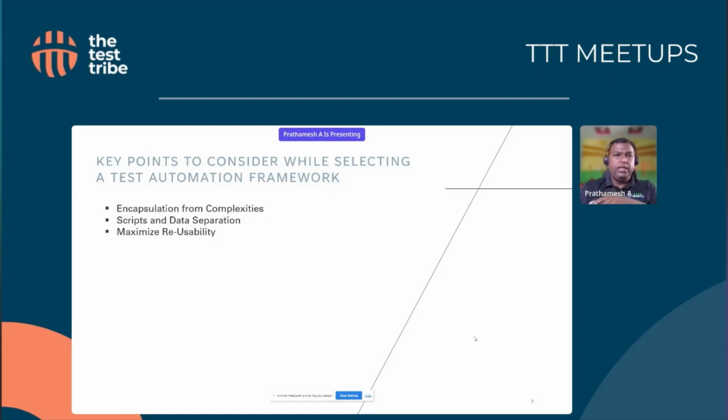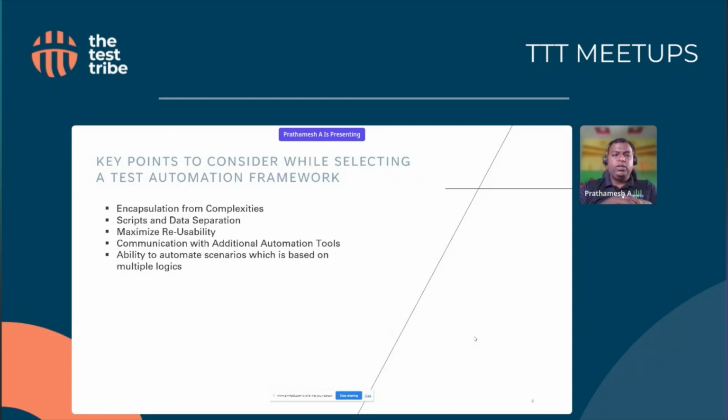Maximum reusability, which I touched upon earlier. It should have maximum reusability in place so that your entire automation framework and repo becomes pretty light. Communication with additional automation tools. Think of it as the entire ecosystem. You might also have to use a clustered approach while designing your automation solutions, so the integration and communication with the other peripheral tools becomes quite important.